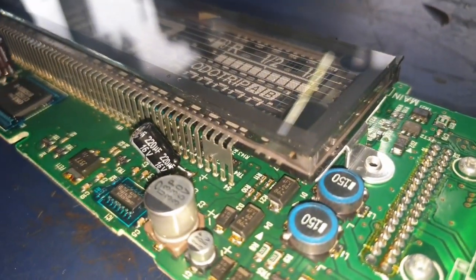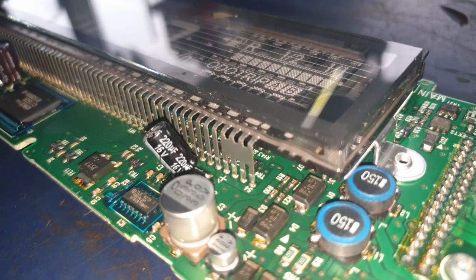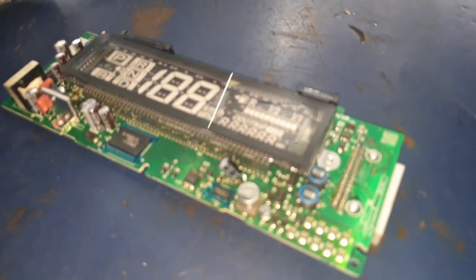In this one, we've used the 220 UF capacitor. This is because these ones are more reliable than the 100 UF and it will last much longer. To connect the new one, you need to make sure that you connect the positive and the negative connections in the right place.